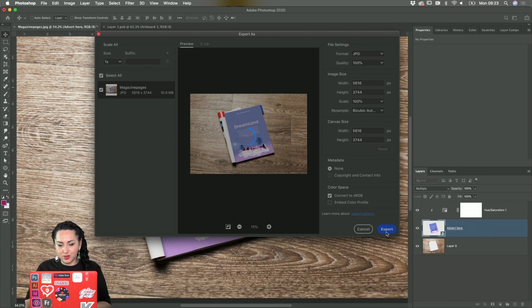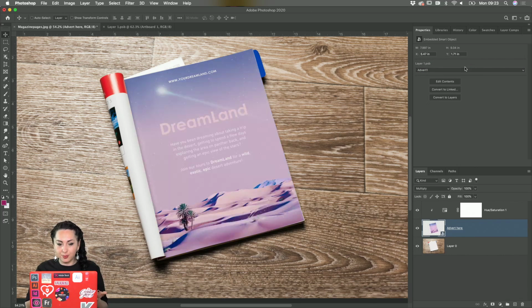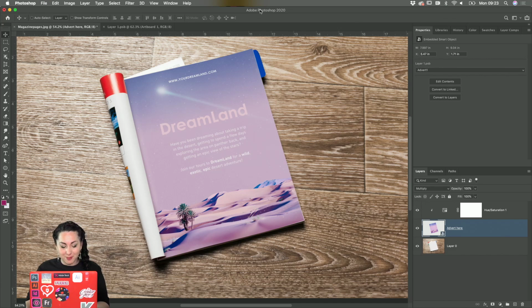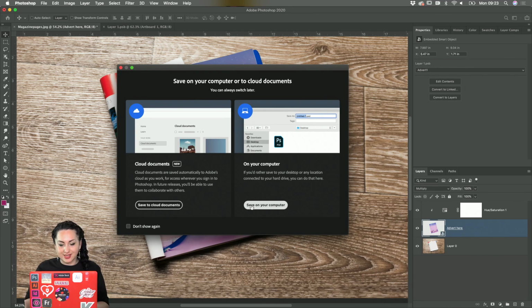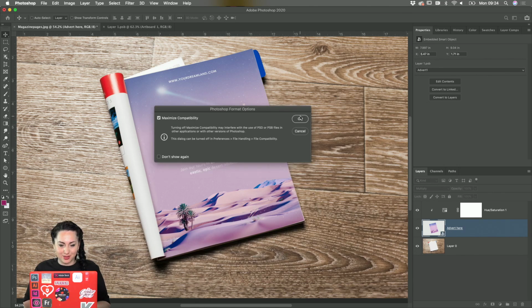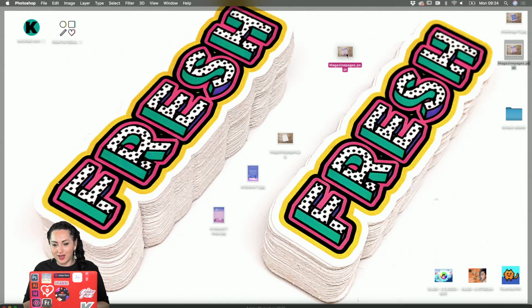and click Export. You can also do so if you wish with your other layer comp. Otherwise, in order to create a Photoshop template, all you have to do is click Shift Command S to Save As and save on your computer, and make sure that you add a little T under your PSD, press Save and press OK. And you can see you're going to have a new file here called magazine PSDT.